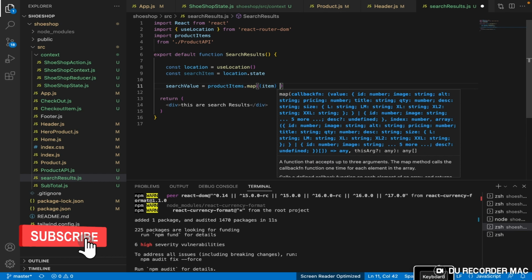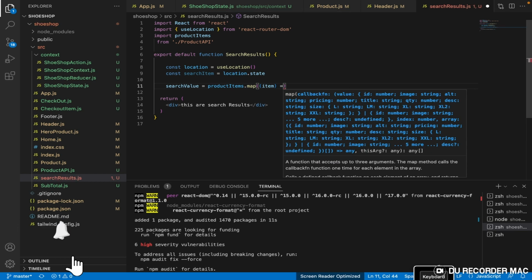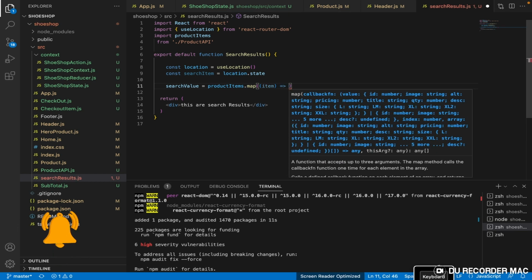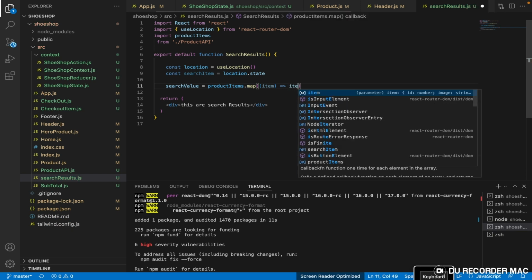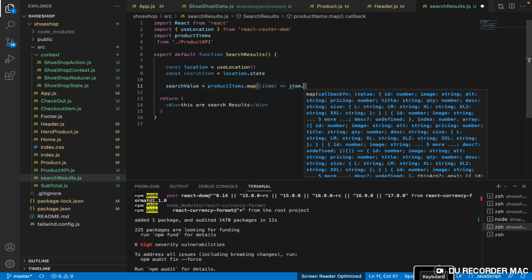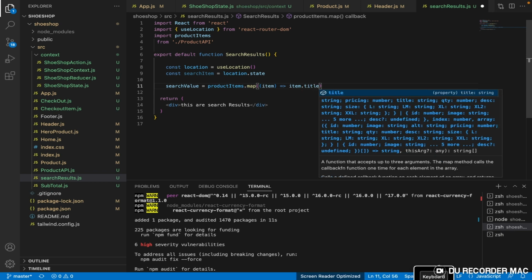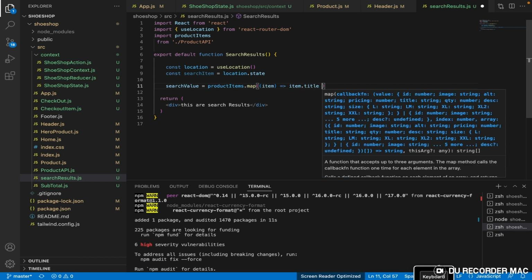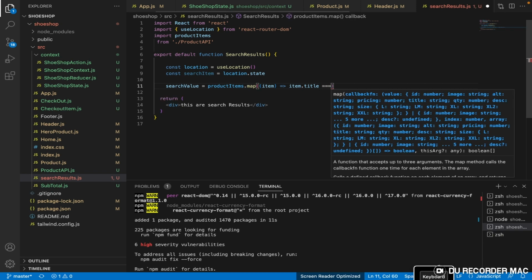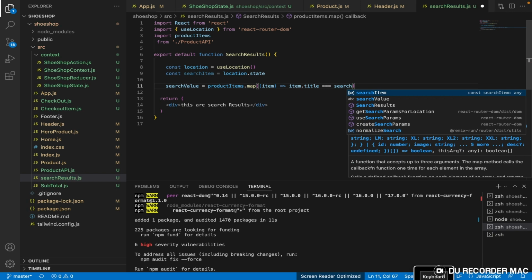So we want item.title where item.title is equal to searchItem.